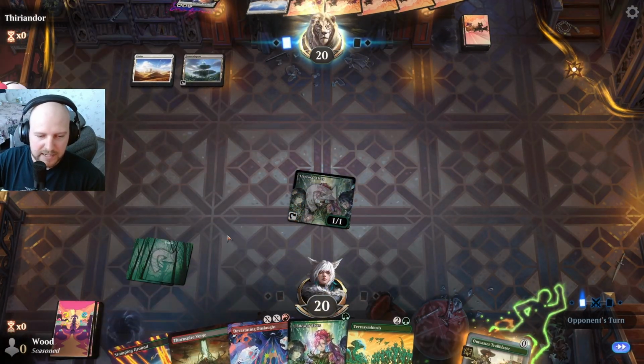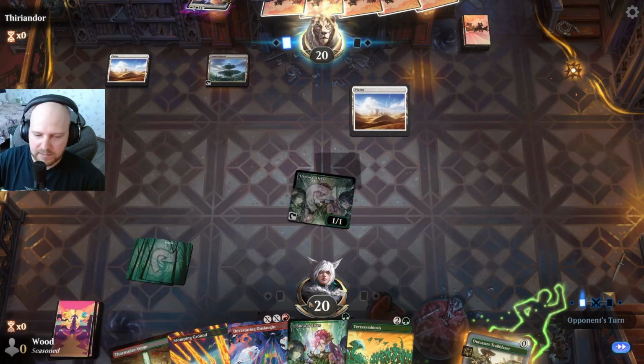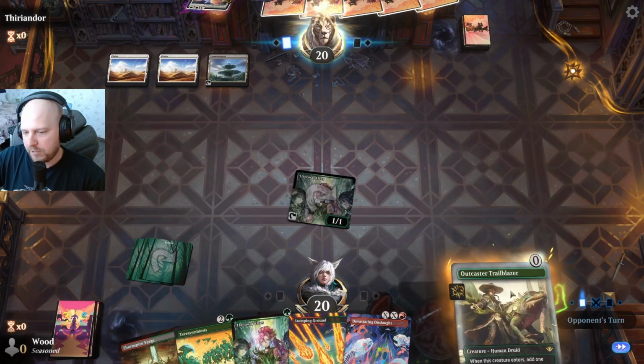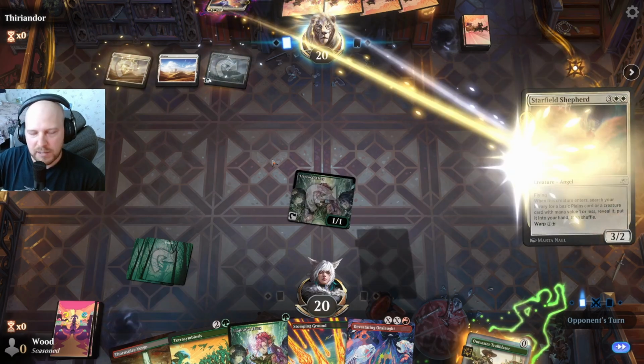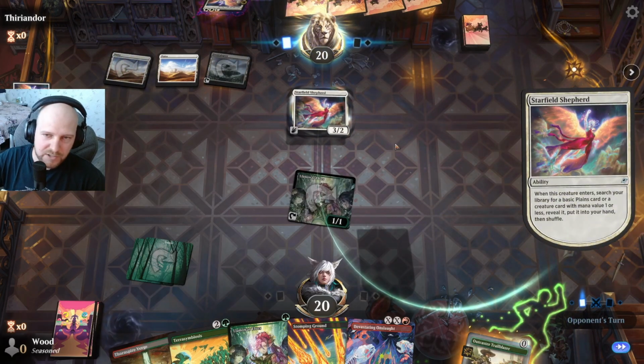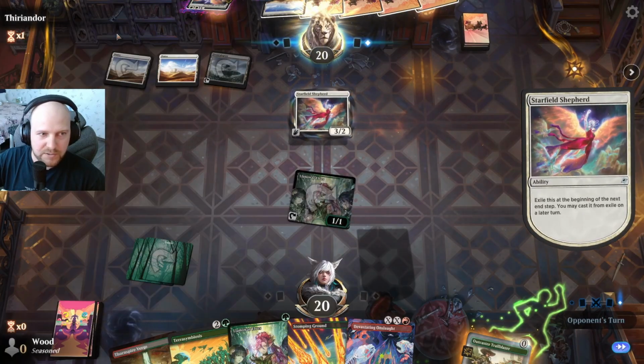Nice little plot action. And then we'll get down the Verge next turn, and then we can go with the Terrasymbiosis, the Llanowar Elf, and the Outcaster Trailblazer. Might be walking into a little bit of a board wipe, but if this guy's playing Angels, I mean, they might want to get quite a few Angels on the board.